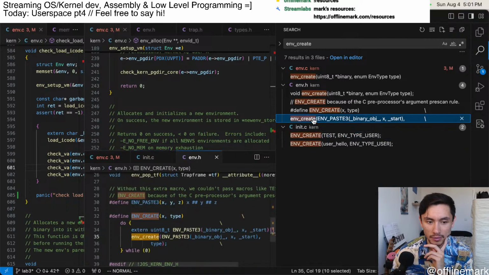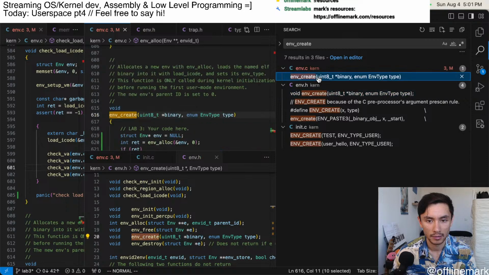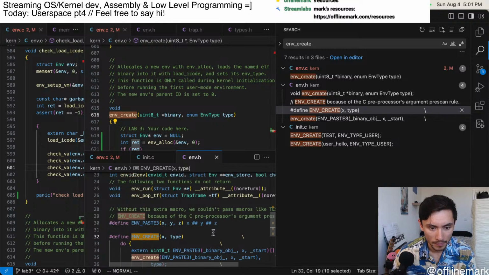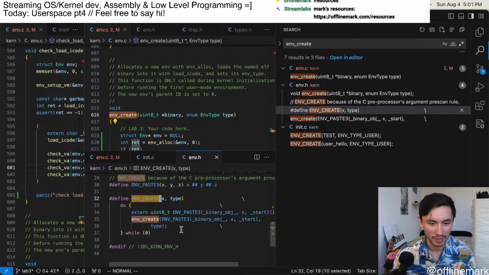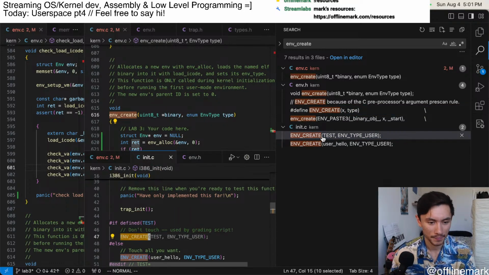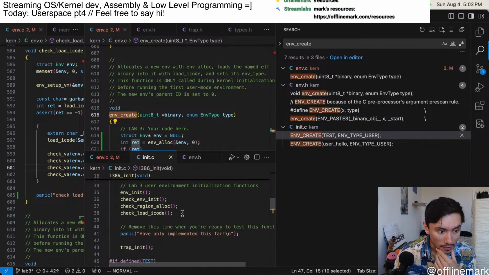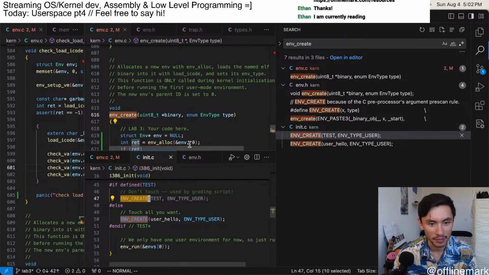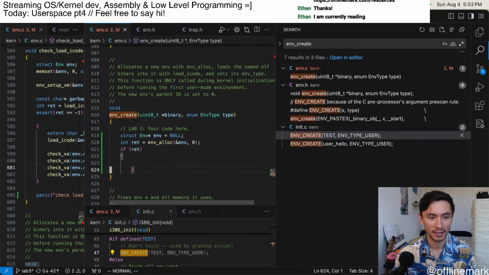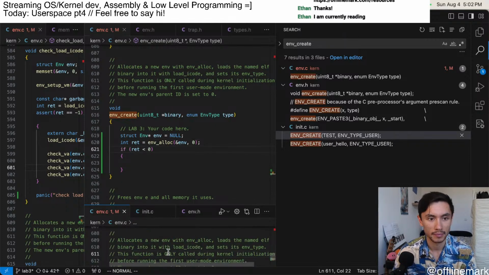So I think it does. Okay, there's this macro or something for the end of create. But do I need to understand that? So this thing calls end paste 3. What? Well, anyway, it doesn't do anything with the return value. So I can only assume we panic if ret is less than 0, kind of on end of alloc.